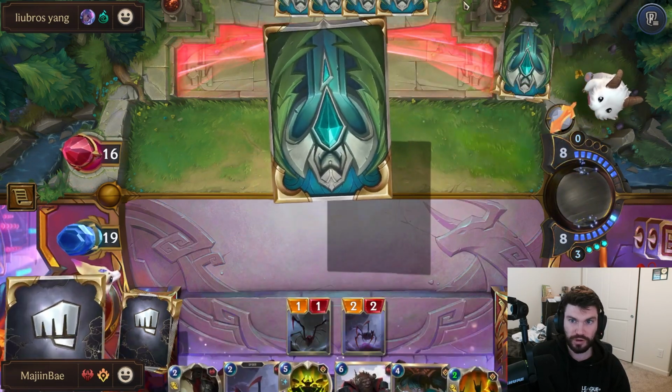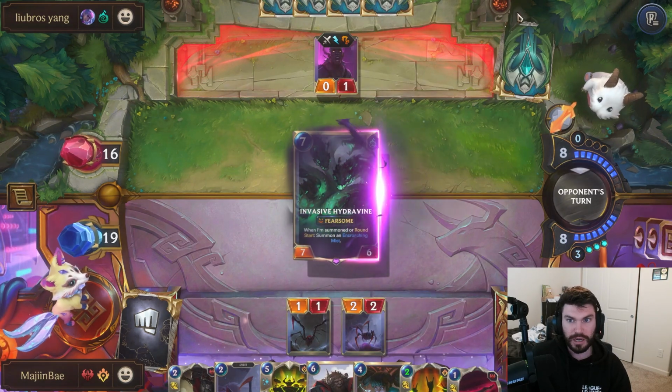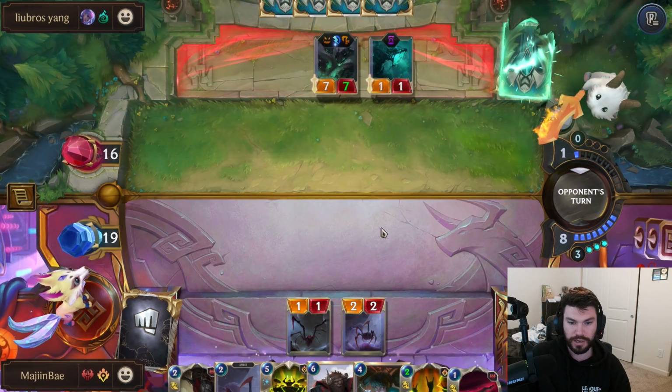I can drum solo next turn. Like, we are absolutely just vibing. I can't drum solo next turn because I'm gonna have to Brahmin. Wah. Whiny.